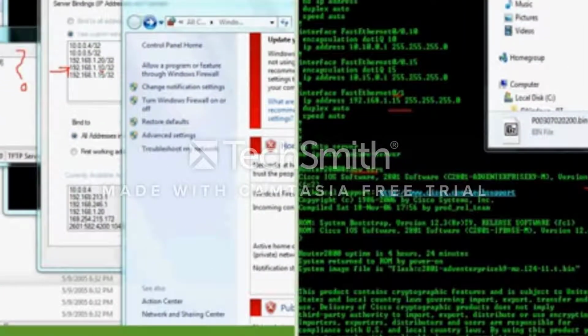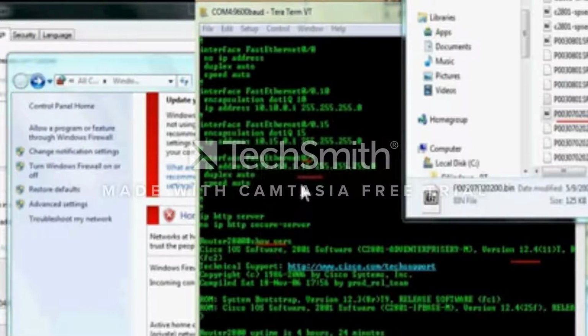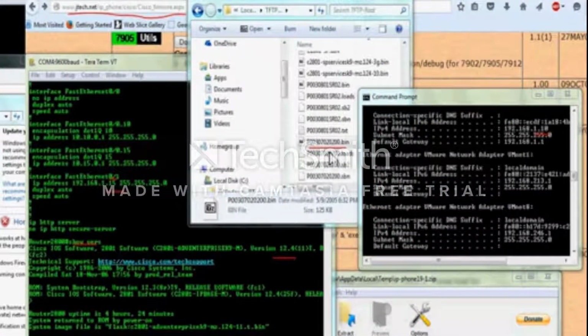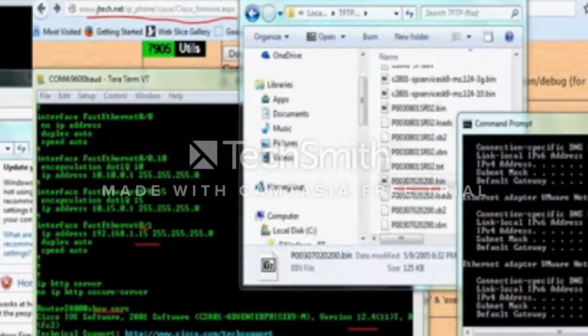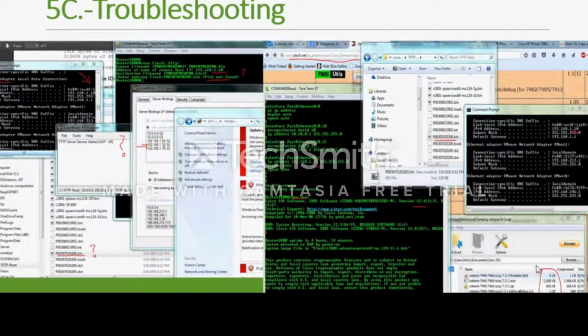Make sure that you can ping, make sure that your firewall is off, make sure that you put in the right version, show version, make sure that you see your interface, make sure again that you see the IP address you're working with, make sure that you get the proper website, and you need to do your search in case you don't have access to Cisco to download those files. Make sure that you can ping, and make sure that you can download, for example, from the website over here, the files that you're going to need for your project.